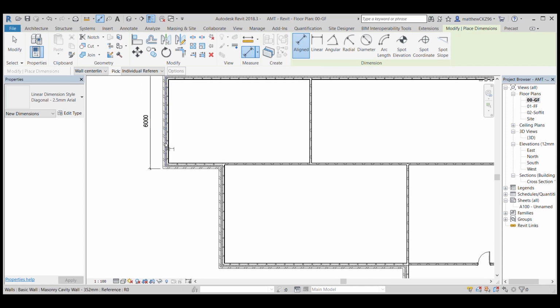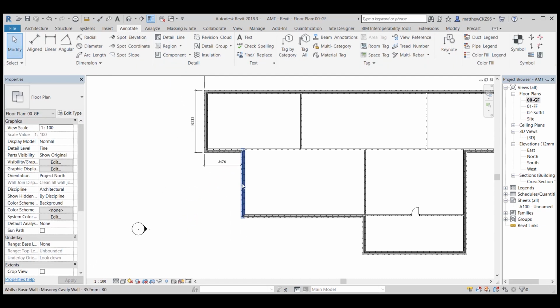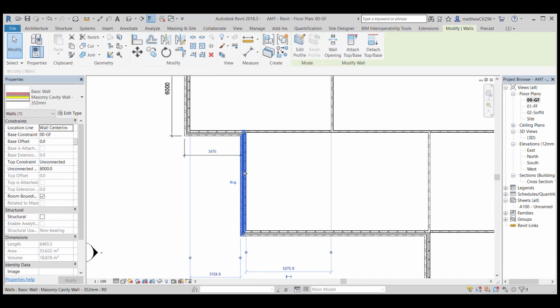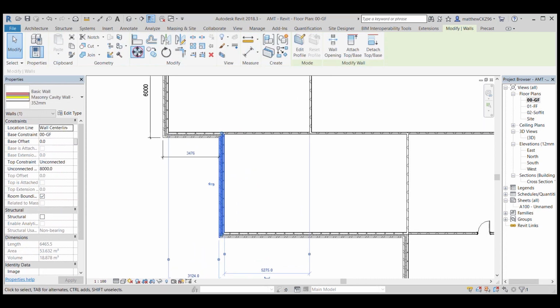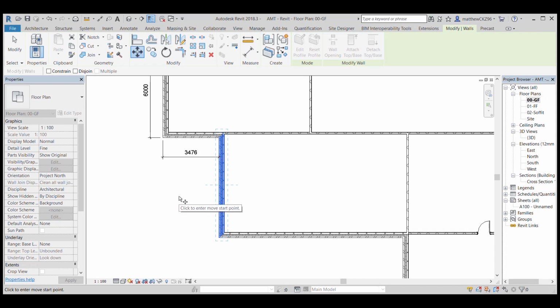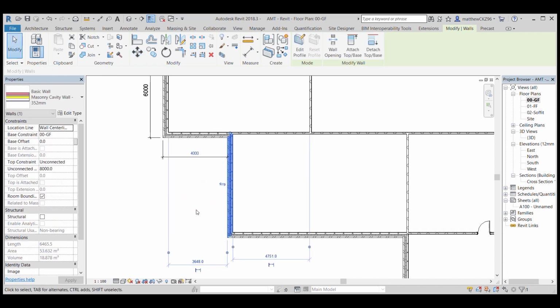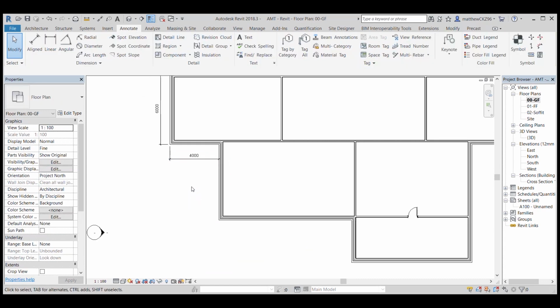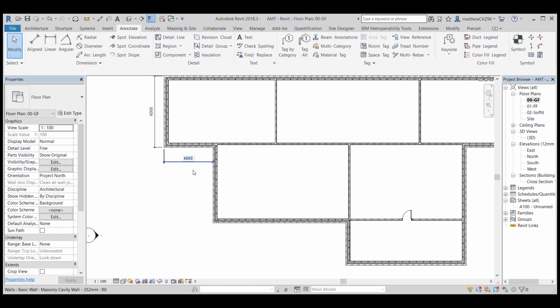And then hover with the same align dimension tool, hover over wall, external blue, tab, hover over wall, tab, external blue, 3476. Let's go and click this wall here and make it 4,000 of a dimension. So type in 524, for me anyway, until I get 4,000. So just make that 4,000, however you have to pull it or shorten it.